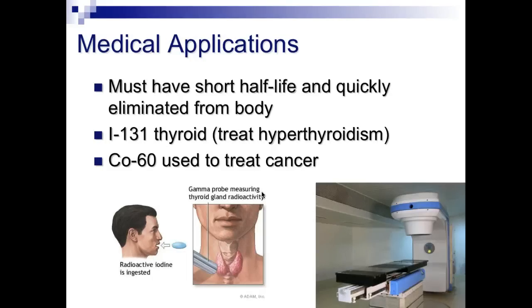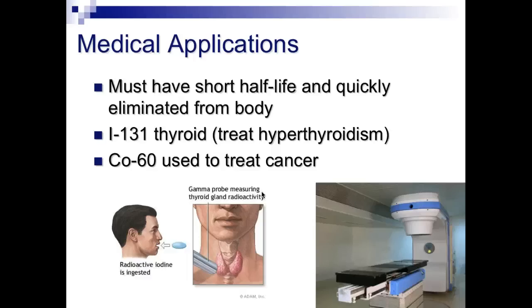There are also medical applications. These must have a really short life if you are going to expose yourself to these radioactive isotopes, because remember, these radioactive isotopes release radioactive material, and that is harmful to us. So they have to have a short half-life and quickly be eliminated from the body. So iodine-131 is used as a thyroid treatment. It's used to treat hyperthyroidism.